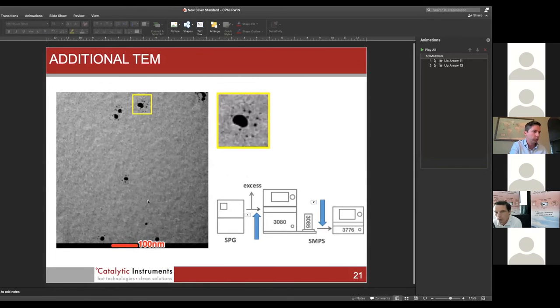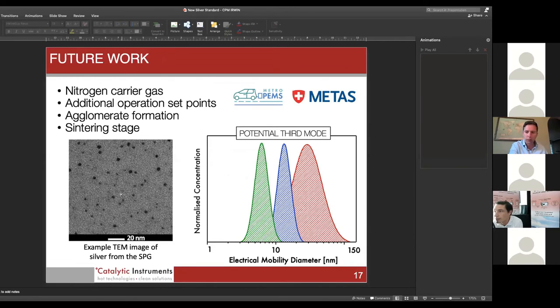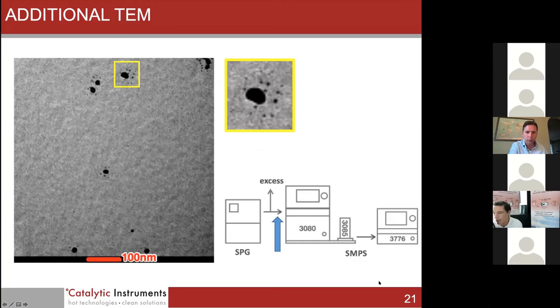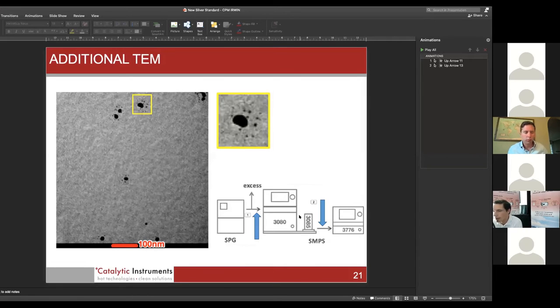Previously I showed the nicer TEM from the smaller mode. Looking at the larger mode, this was - if I activate the slideshow - this is where this TEM was taken upstream of the DMA. There are questions we have at the moment as to what these smaller particles surrounding the larger kind of bean-shaped particle are. These are approaching 20-30 nanometers something like that. We're going to measure here before the CPC as well downstream. Great question, and in fact yes, do expect fractal aggregates of some degree. In fact they're desired for a sintering stage, and whether we sinter or not depending on customer requirement is something we would offer.